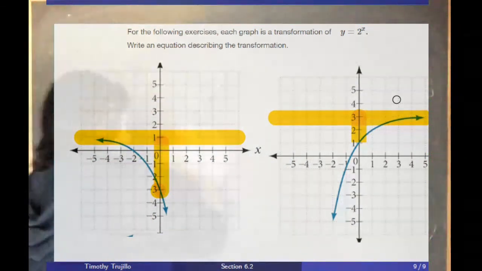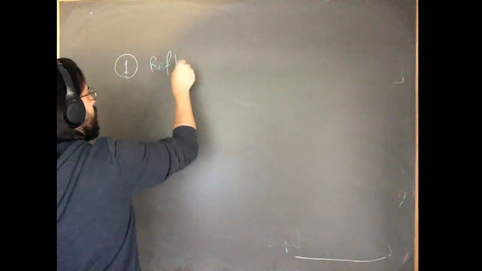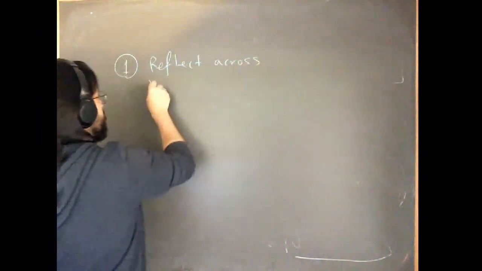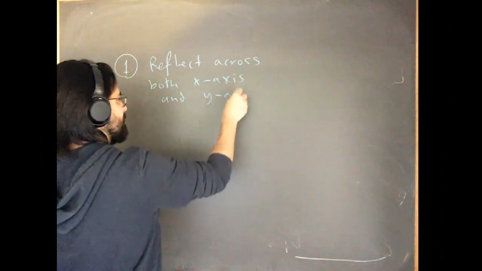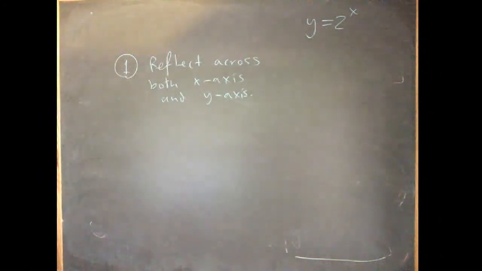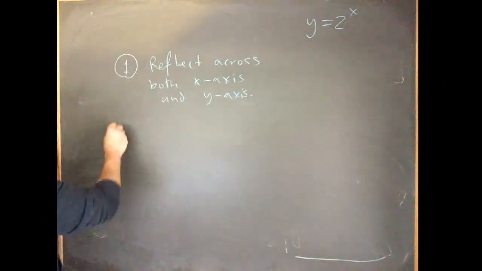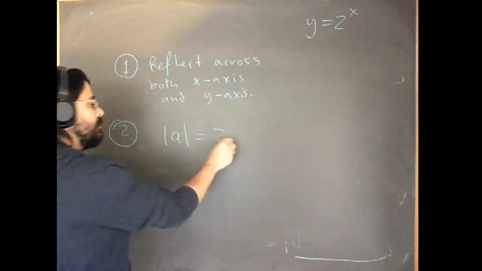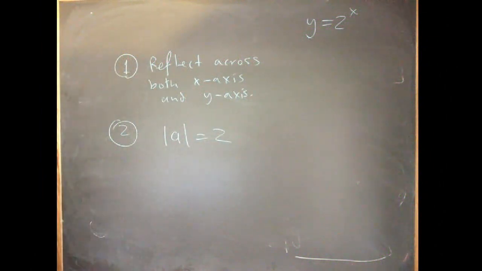So let's do the same sort of thing that we did before, and we'll just summarize the information that we just had, okay? So the first thing that we saw in our step was that we were reflecting across both the x-axis and the y-axis. Okay, and we were starting with the function y equals 2 to the x. So that was our parent function, or our starting function. We reflected it around the x and the y to get that same shape that we had over there. Then we saw that we had to stretch it by 2 in order to get that distance between the horizontal asymptote and the y-intercept to be correct, right? And that was just that distance we measured there.